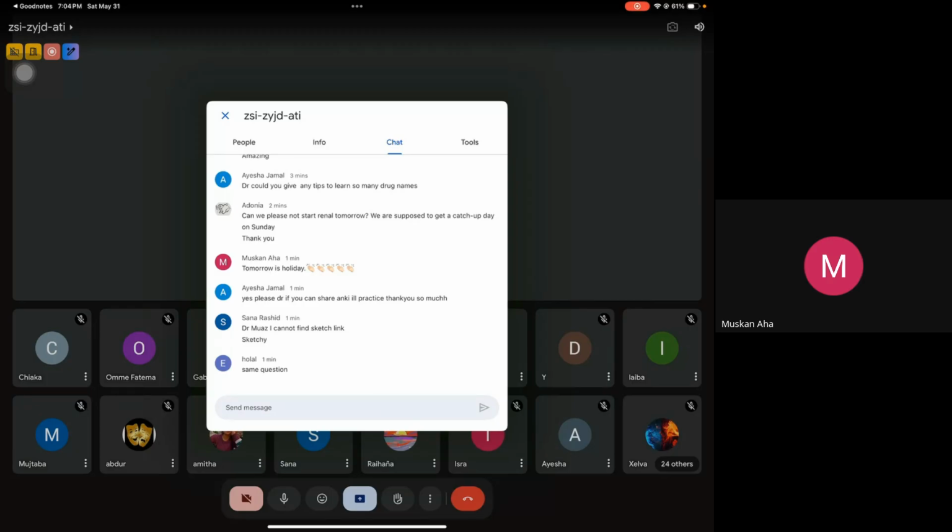So the only pharmacology I had done was the pharmacology in the tests. That was all the pharma that I did. I did not revise it once from the first year. I never read pharma from the first year. Even in Step 2 I did not revise any of the pharma, and even in Step 3 I did not. But Sketchy helped me a lot.